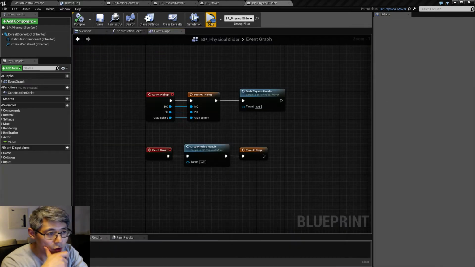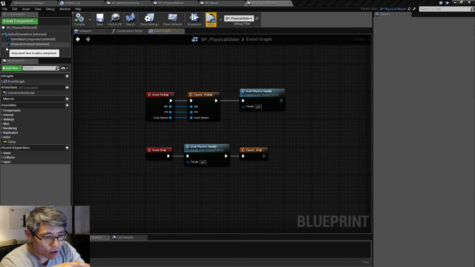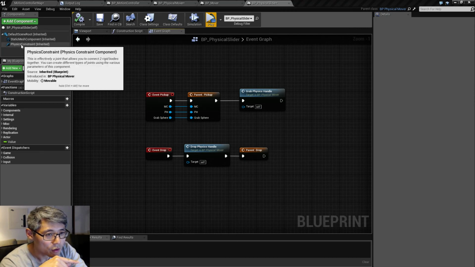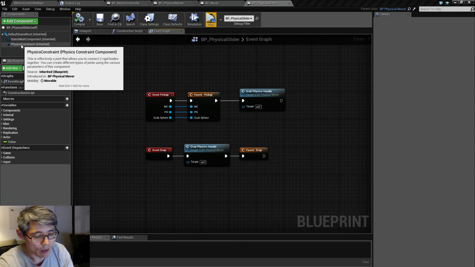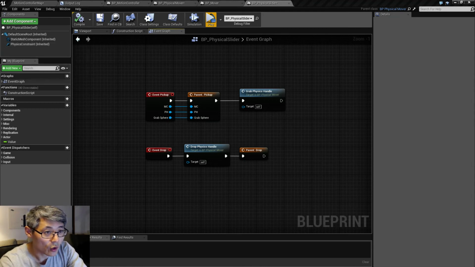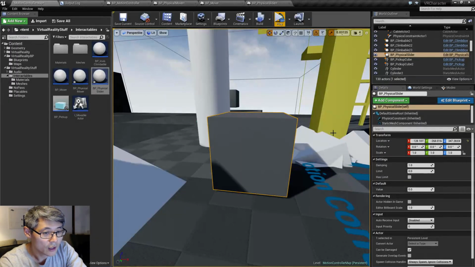One thing I like to do on this one, since we call this a slider, it's implying that it's going to slide in one direction, because we could technically, as I said some time earlier, have a situation where you could have something constrained on a plane. So I'm just going to show how that would work.